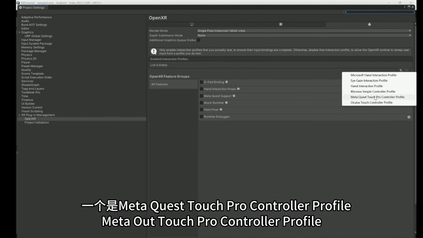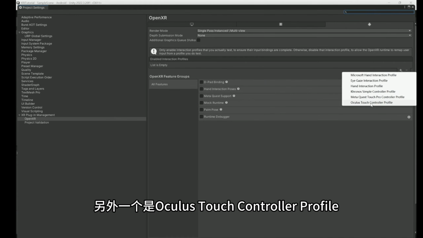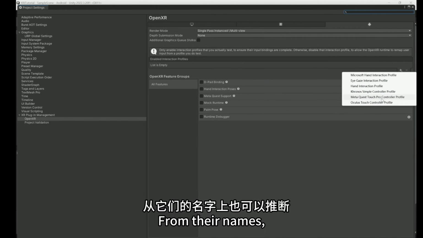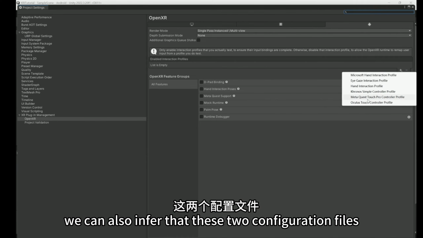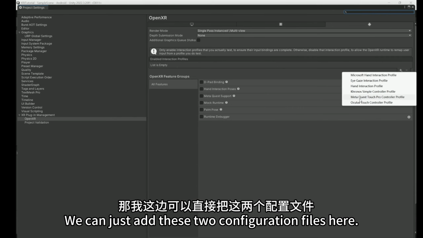Meta Quest Touch Pro controller profile and Oculus Touch controller profile. From their names, we can also infer that these two configuration files are related to the input of the handle. We can just add these two configuration files here.